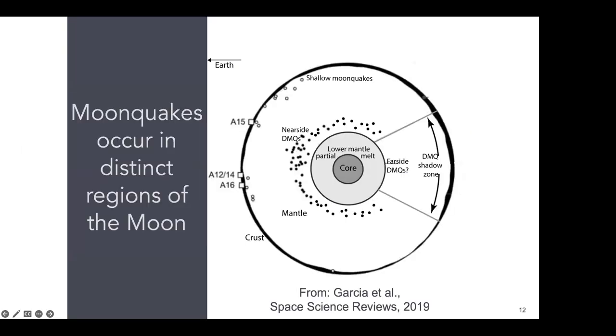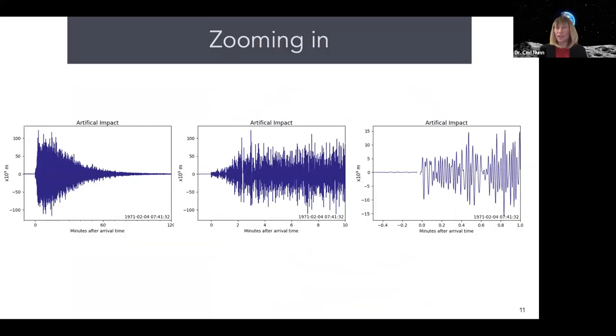Ceri, could you say a little bit about how the artificial impacts are made? You take a Saturn IV booster, which you have finished with, and you deliberately crash it onto the moon. They also did it with the spent lunar modules. So when you finish, the astronauts have left, you just take what you don't need anymore and deliberately crash it onto the moon. Now, I suspect that's not going to be allowed right now. Our feelings on planetary protection perhaps won't let us do that anymore. But that's what they did.